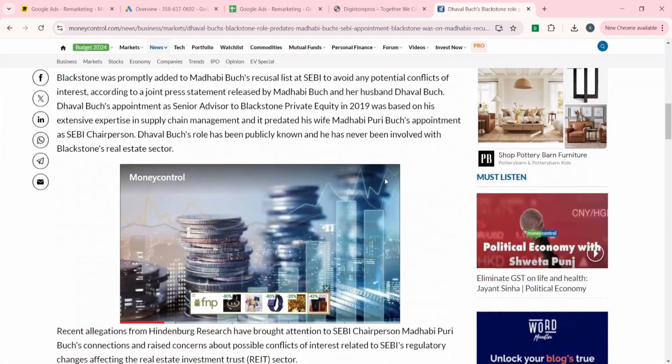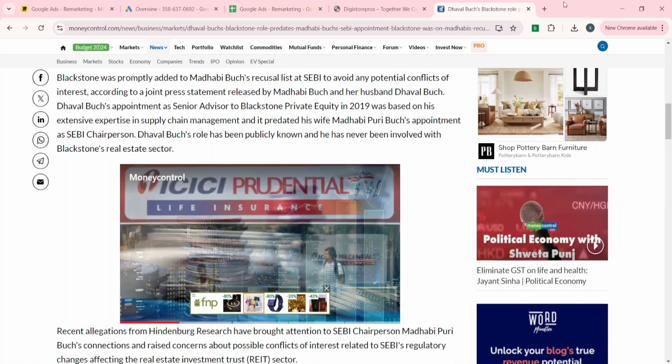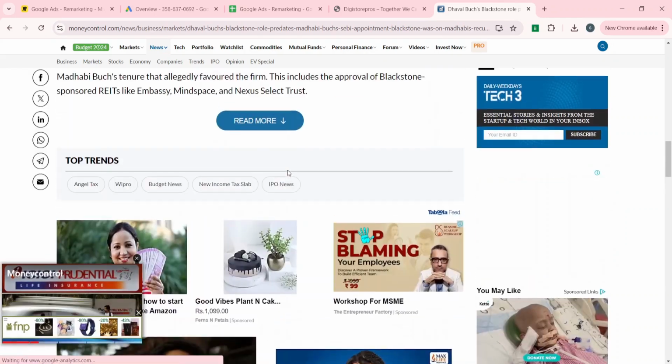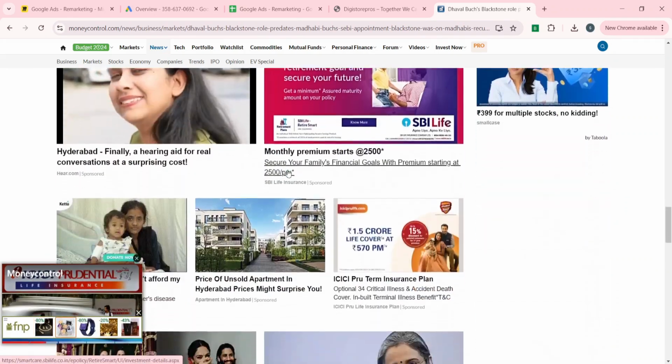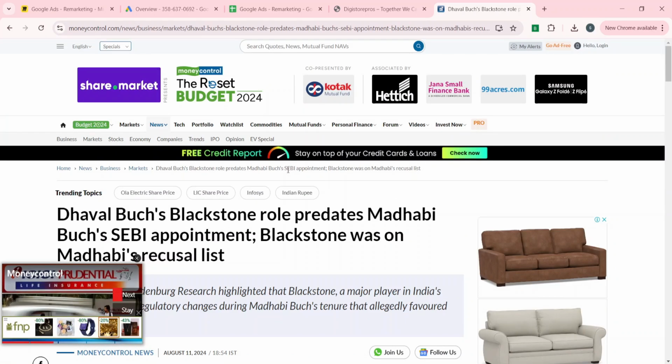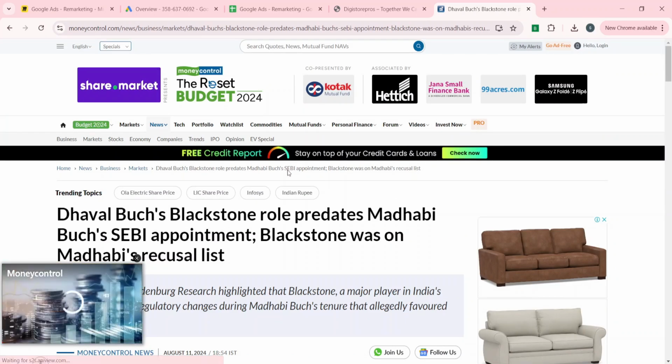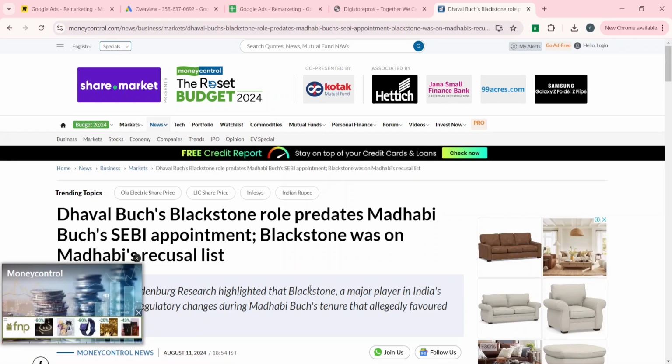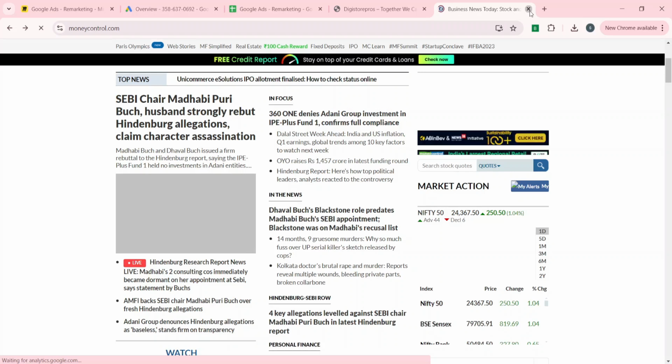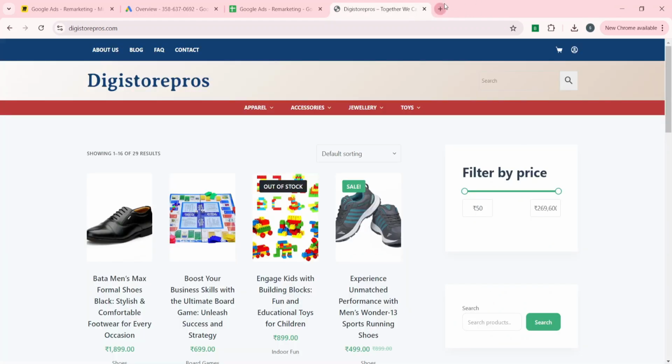Let's see. We have already exited from the pottery brand, and let's see if we see the similar kind of ads. So you can see, right, whatever product you have entered, you will see the same ad wherever you go. If you go into YouTube, you will see the ad from that website. If you go into any of the apps, you will see the ad from that website, right? So if it is a display campaign, there is a possibility that you will see the same product that you have entered.